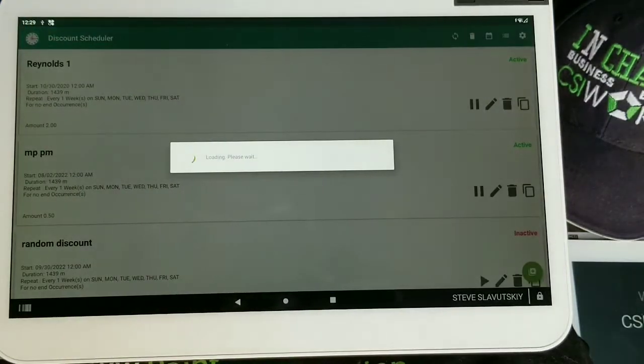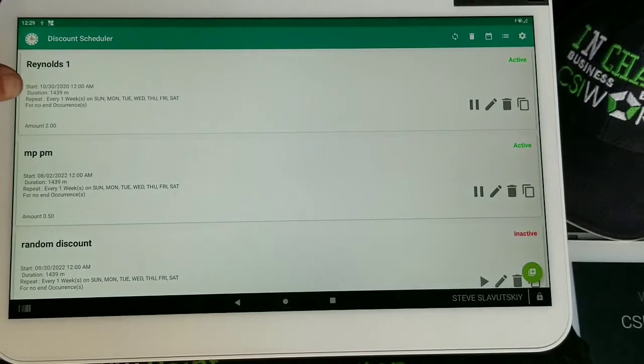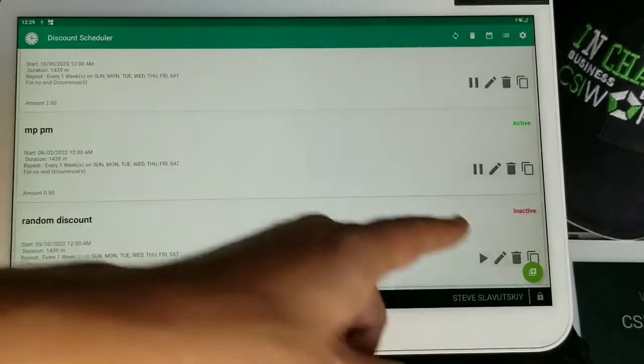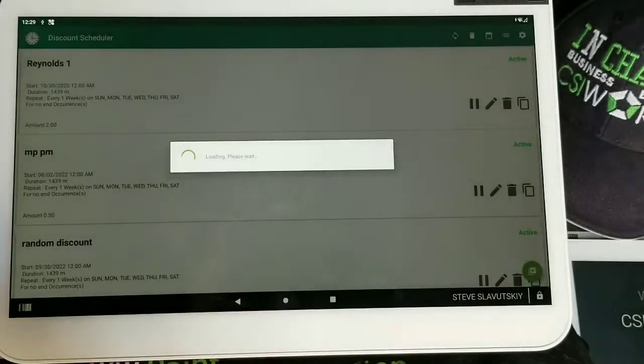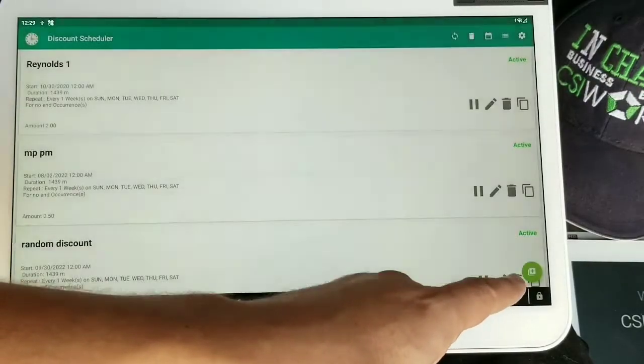Discount Scheduler, on the other hand, is an app that they can utilize to do other discounts. So they're using this app for multi-packs on Reynolds. They're using this app on multipack for Altria. And they can go ahead and also do some random discounts. Let me go ahead and show you how this one is configured.